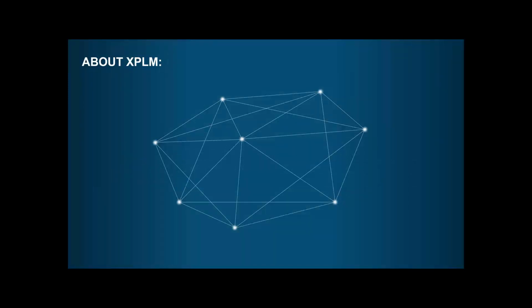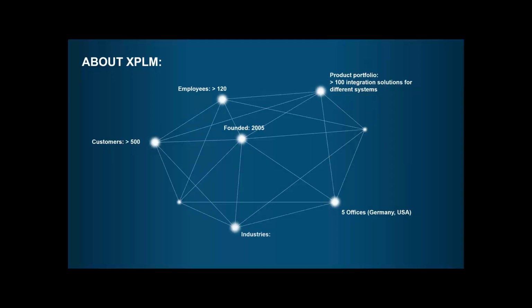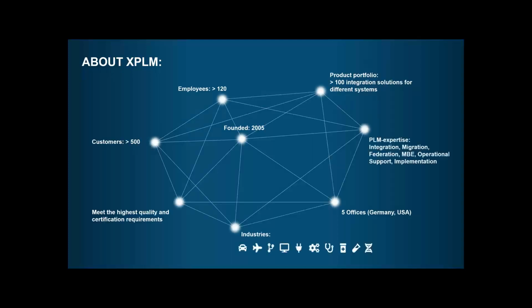Okay, so a little bit about the company first. We're founded in 2005. We're a little bit over 120 people. We do CAD integrations, really, ECAD and MCAD integrations to different PLM systems. That's our core business. And we serve all different industries. And we have a lot of products. This is a lot of CAD tools and there's a lot of PLM systems.